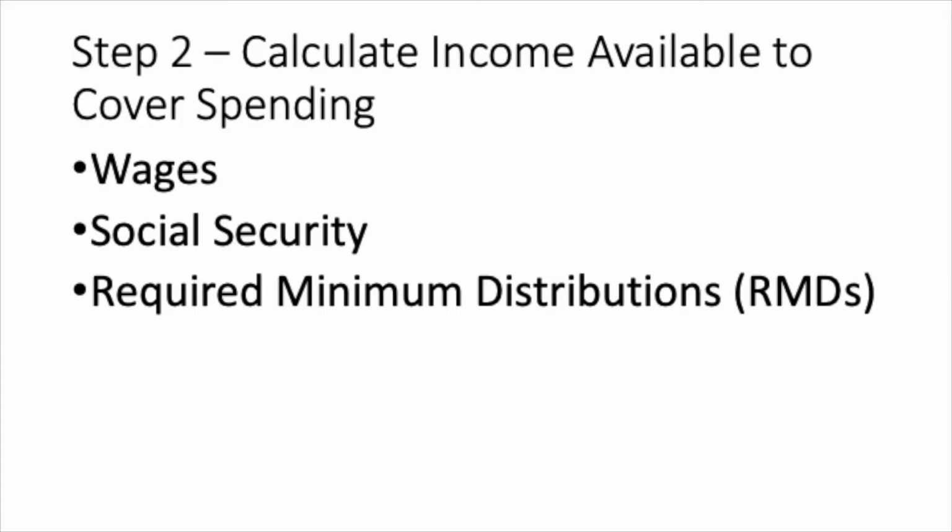So we've done wages, we've done Social Security. Then I guess it's sort of income. It is income from a tax perspective, but we have to deal with RMDs, right? Because we're pulling money out of these IRAs, and that also counts towards the income tax bill that we're going to be dealing with in a second, right?